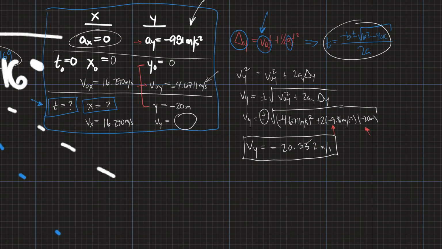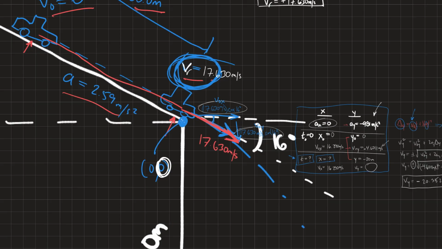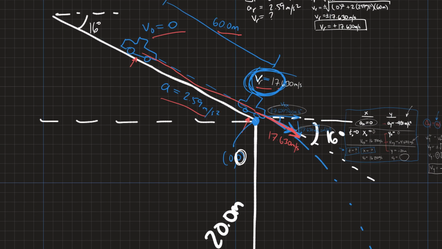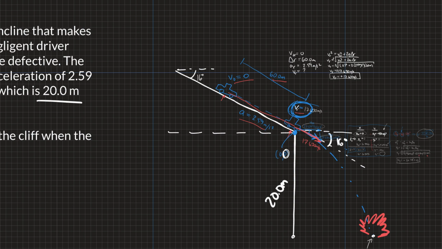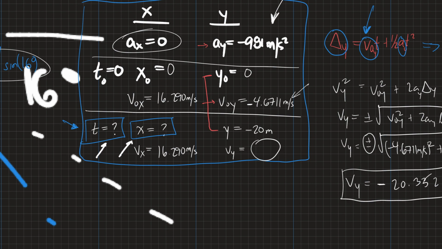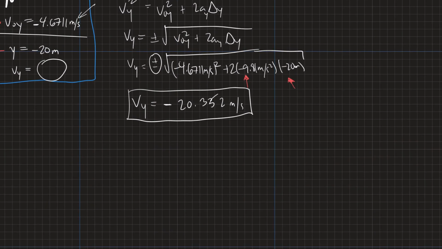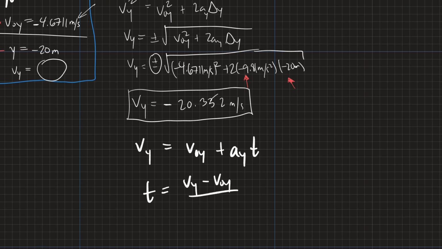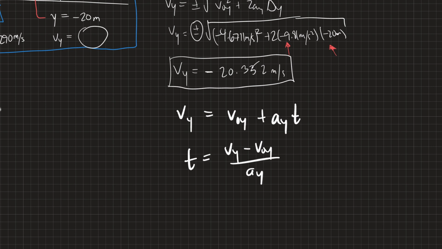All right, so good. Now, what are we solving for? It's been a long day, and I don't remember what we're solving for here. Let's see, where are our question marks? I want to know how far from the base it's going to land, and I want to know time. Once I have Vy, then time comes out of this equation: Vy equals V naught y plus ay times t. If I rearrange that, t equals Vy minus V naught y, divided by ay. Be very careful with your signs here.